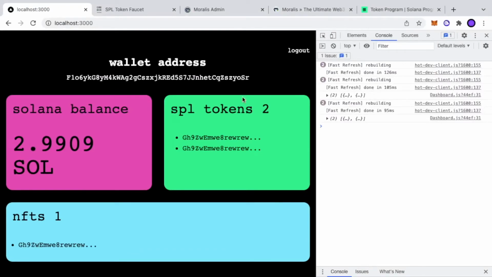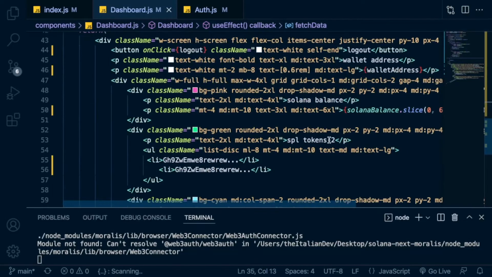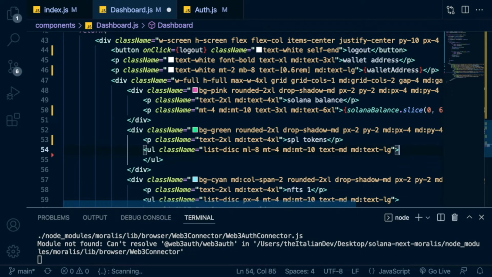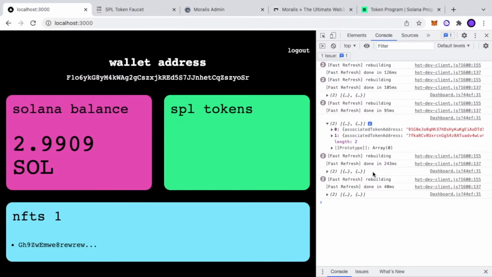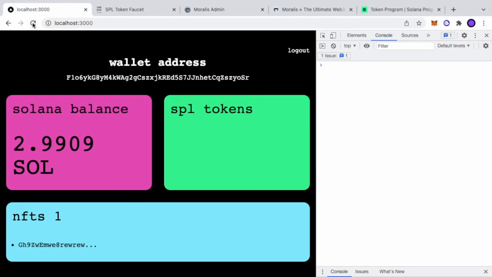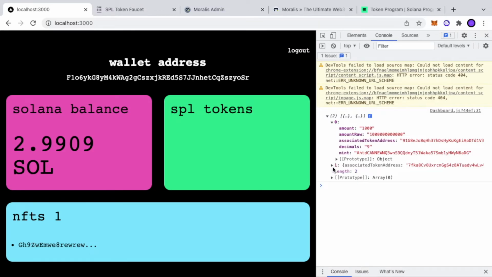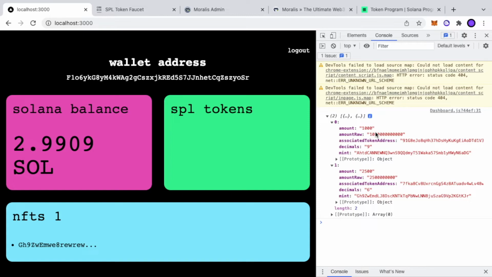So we can now move back to our web application, and as you can see, don't take a look at this token right here. Let's start deleting this hard-coded value. This 2, we will grab it from the length of the array, and this li will come from, again, the array we got back. So let me clean and refresh to have the console clear. And as you can see, now the useEffect runs and we got back this array containing 2 objects, and one is this token right here with this mint address.